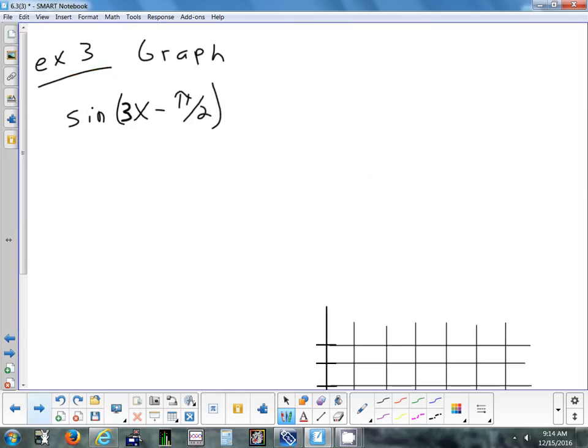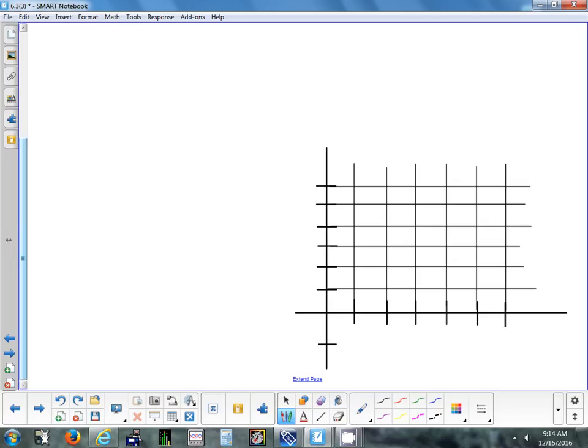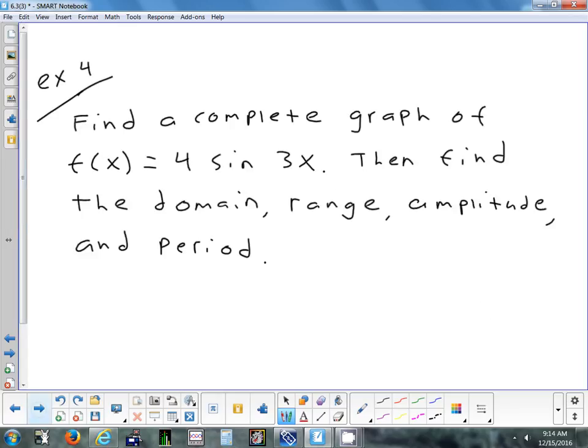All right. Do you need to see another one of those? It's pretty much the same idea. As long as you understand the individual transformations, you should be able to do any combination that I give you. Just do it one step at a time. You could have a problem that has four transformations in it. Technically, it's possible, but I don't think I'll give you one in the homework tonight. That would be a good bonus problem. I don't even give one that complicated as a bonus, but you could do it.